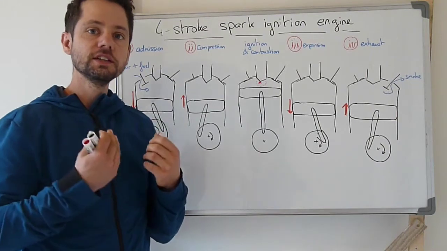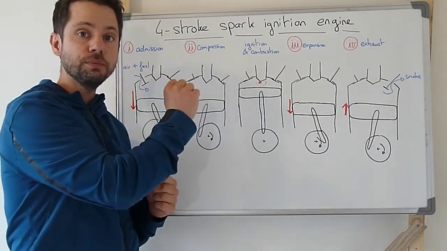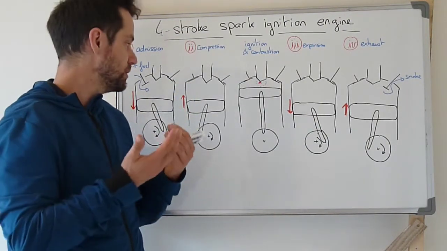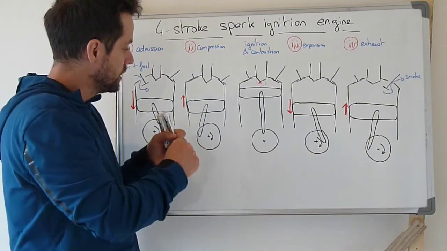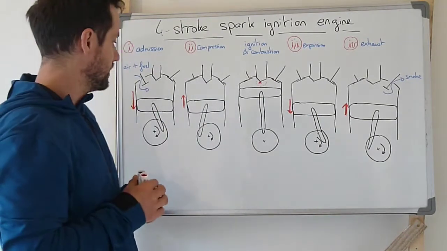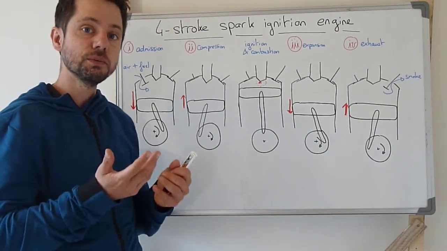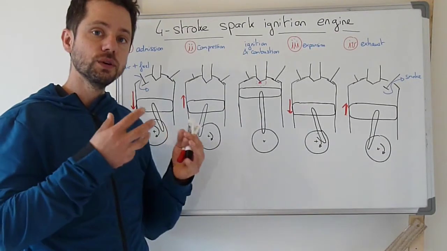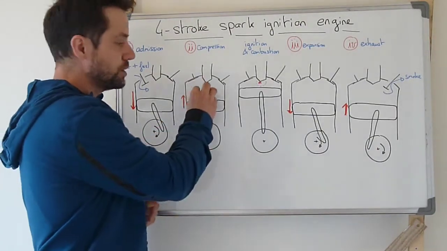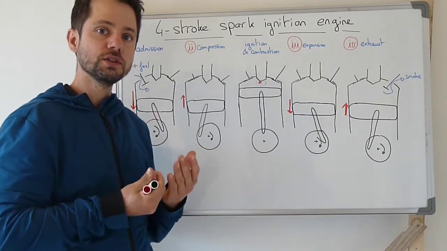If ignition starts too early while the piston is going up, then it will cause a sudden increase in pressure inside the cylinder, and that will push the piston the wrong way, and it will destroy the engine quite fast. So that's something we want to avoid. In order to avoid that, we need to avoid the mixture reaching what we call the auto-ignition temperature.